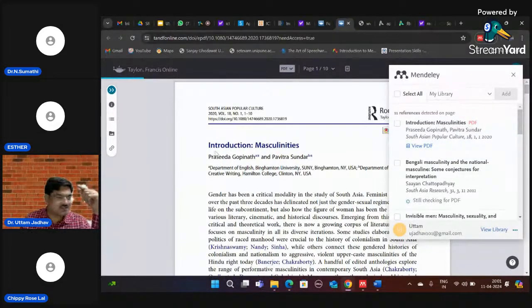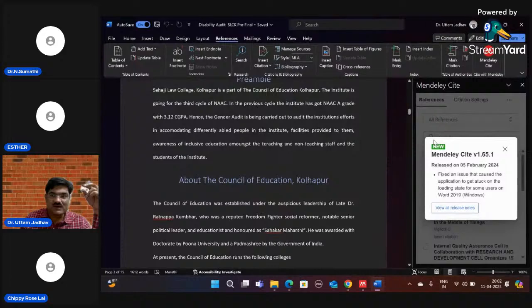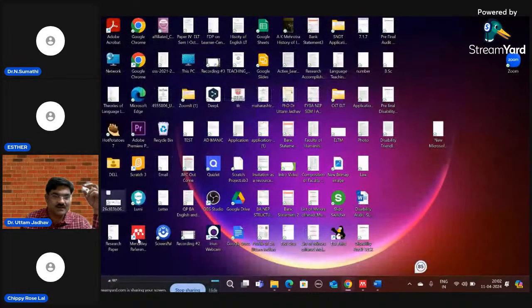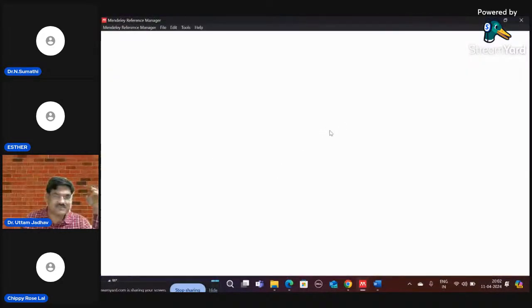Now, what I have done, first stage, I have searched for a few books, articles on this specific area wherein I want to work. I got some books. Once I get this book, I just clicked on this icon called Mendeley Web Importer. I just clicked on this, and this book, our article, is downloaded in my system called Mendeley. Here on my desktop also, this will be seen in the library.